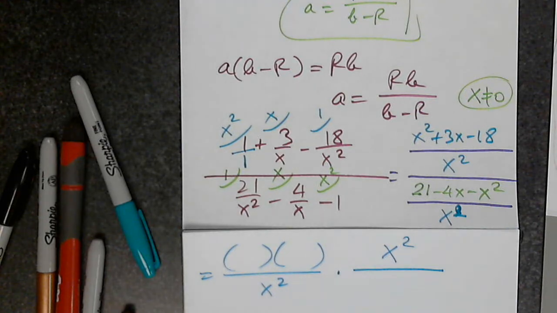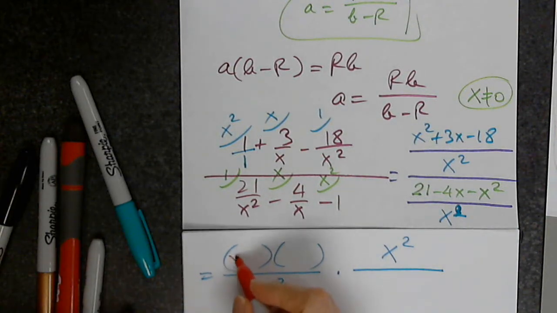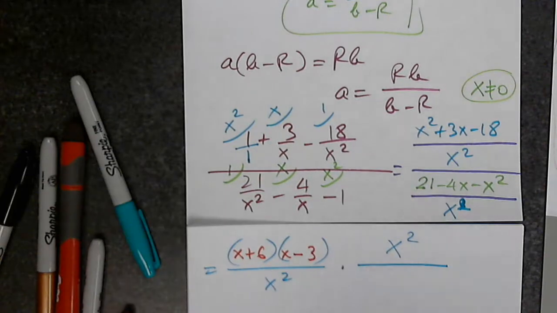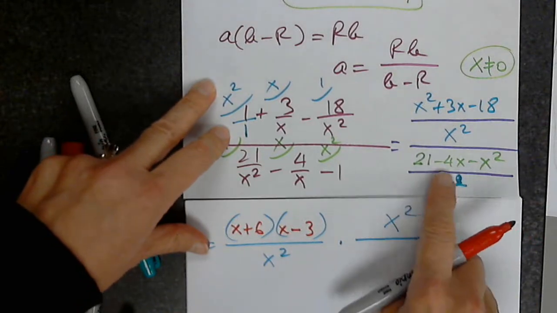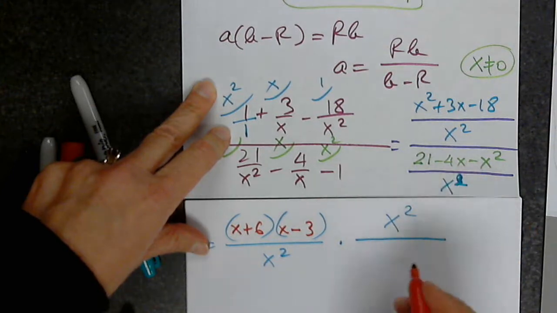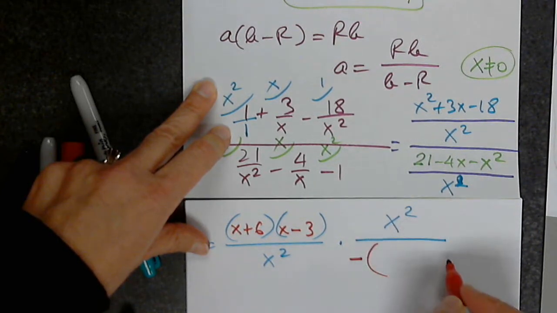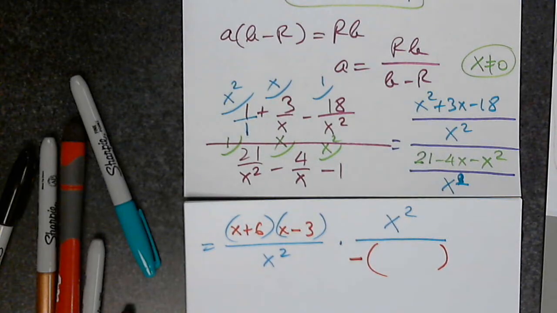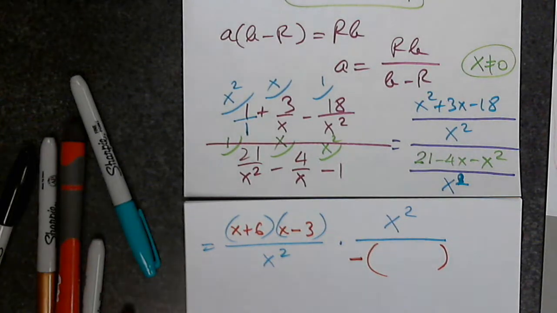How do I factor, if it's factorable, the top of x squared plus 3x minus 18? X plus 6 and x minus 3. Very good. Okay, now when I flip the denominator, I see that I have a problem here. So I have to factor out -1 and rewrite the denominator, because the leading coefficient is -1. So I have -x squared minus 4x plus 21. So I have to factor out -1. So what is left in parentheses?